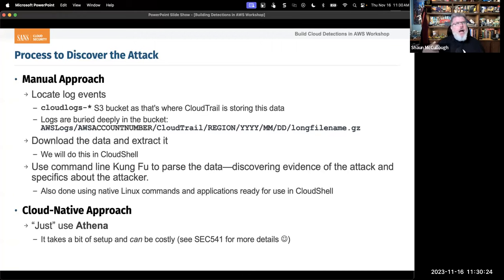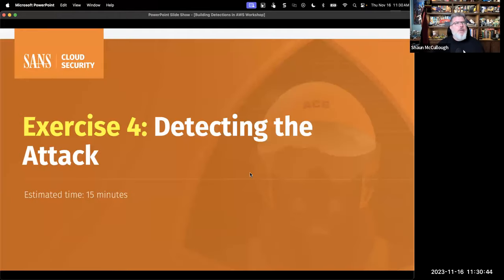All right. So in a cloud native approach in AWS, you have two options. You could use Athena, or you could use Security Lake, which is like Athena, just a more managed Athena. There's some costs in there, but we spend a long time in Amazon talking about that in our class. All right, so that's what you can do. You're going to explode the data, 15 minutes, and I'll see you in 15.